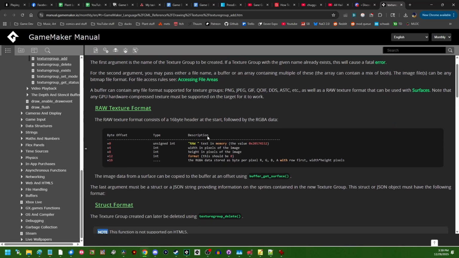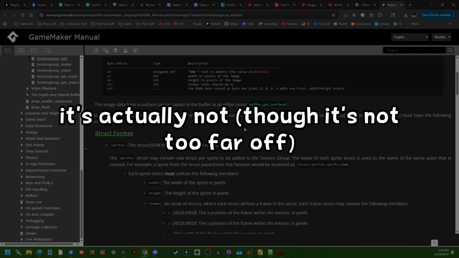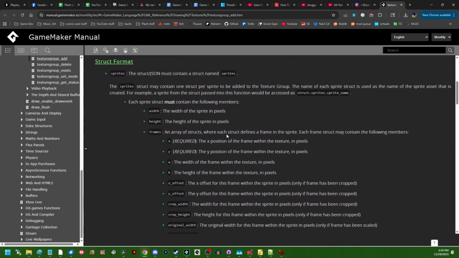Also, by the way, I mentioned earlier that you can send a buffer to the texture group add function. And for the most part, the contents of that buffer would just be an array of pixel data, so red, green, blue, alpha for each pixel in the image. But it also does want a bit of header information, so that you can tell the system exactly what the width and height of the image is. I think this is a bitmap header. Like if you were to open up a bitmap file in a hex editor, I think you would see something like this, but I can't remember exactly if that's what it is. Anyway, more importantly, the struct format section of the documentation will describe each and every value that you can put into the sprite info struct.